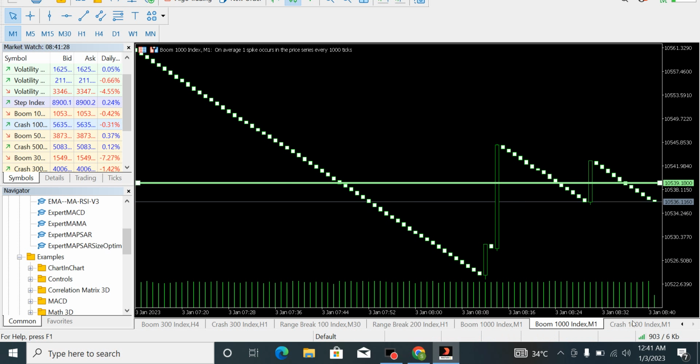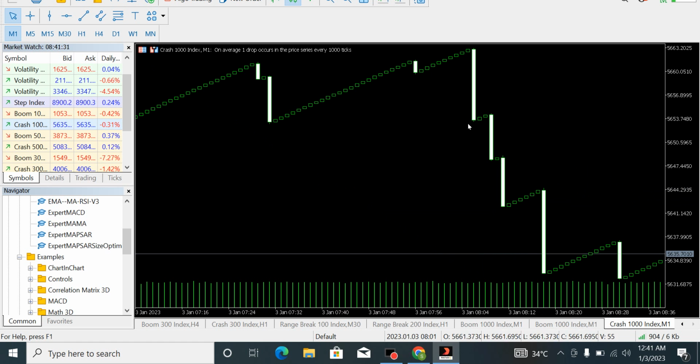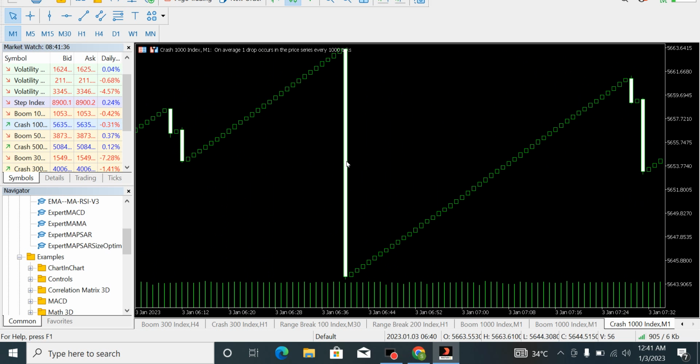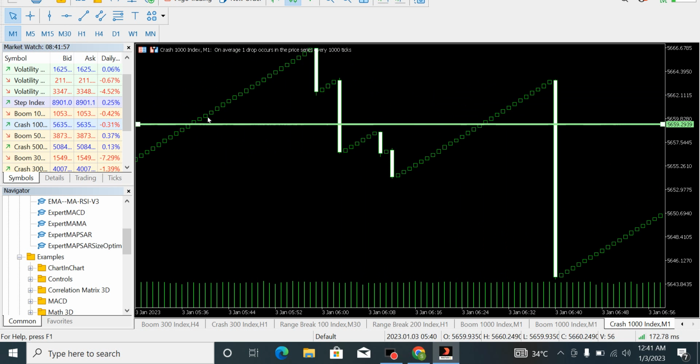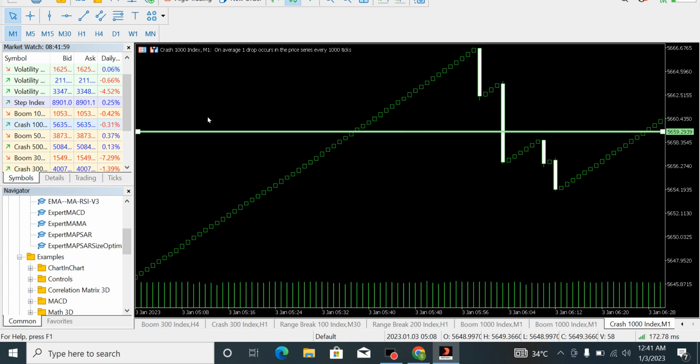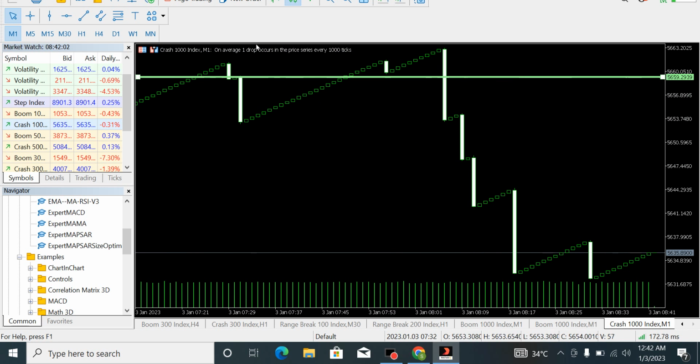Okay, so the same thing is applicable to crash. Okay, let's see crash also. So crash, okay, it is proper when you buy crash right from the support zone, that is if you are trading the normal trend, if you are not trading the spiky part. And when you are approaching the resistance zone, then definitely you should know that you are most likely to have spikes happening around there. You can see it right here. Spikes happened around there, and if you check, that should be a resistance zone. It would have happened like that in the past, and of course you can see it right here. Okay, so that is how it happened.